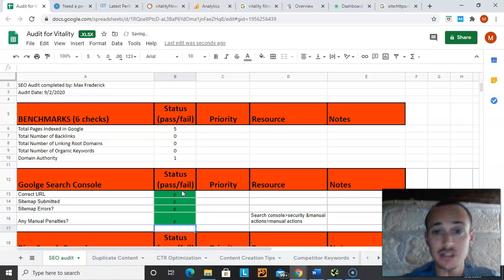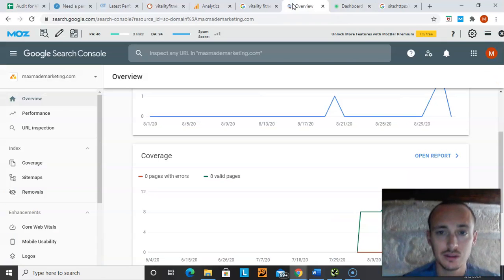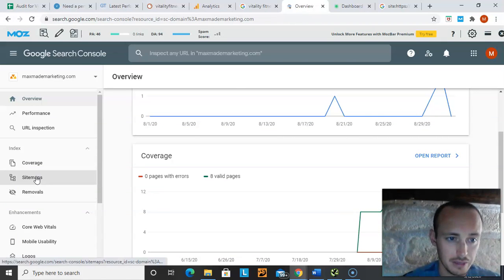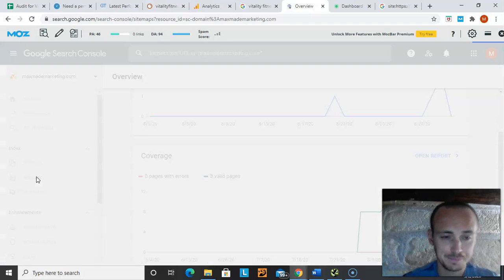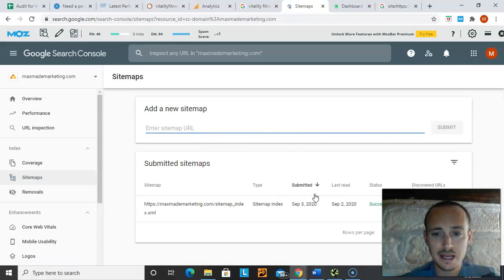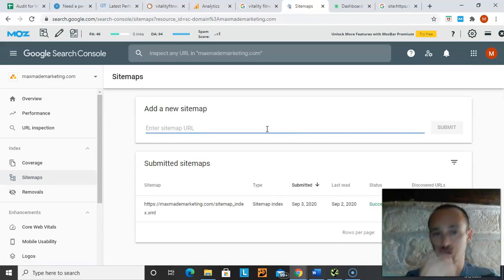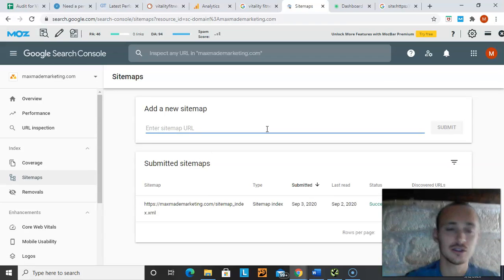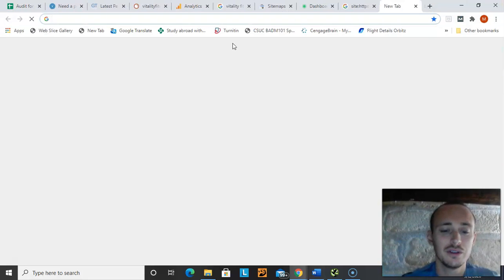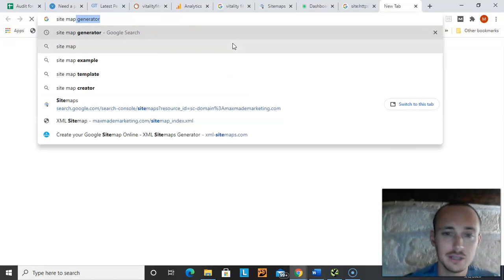There's no manual penalties. Now, I will show you real quick how to check that. You're going to come down here to this sitemaps thing, or sitemaps tab. And what you will do is, if you haven't done so yet, you'll create your own sitemap, which you can do just by going to a sitemap generator.